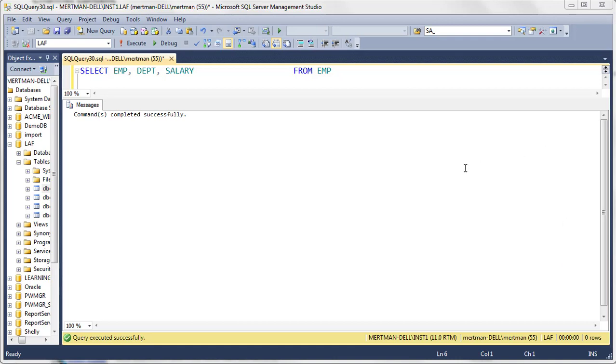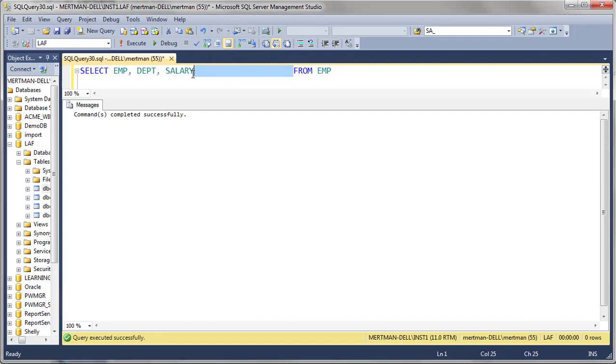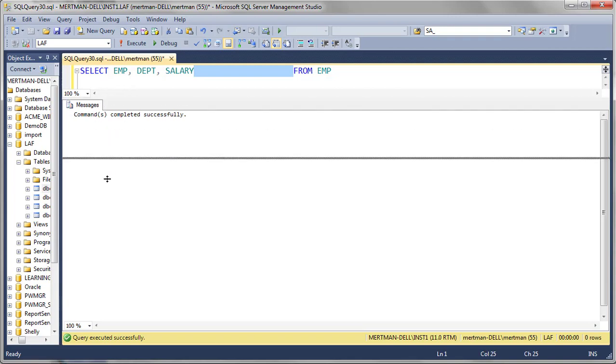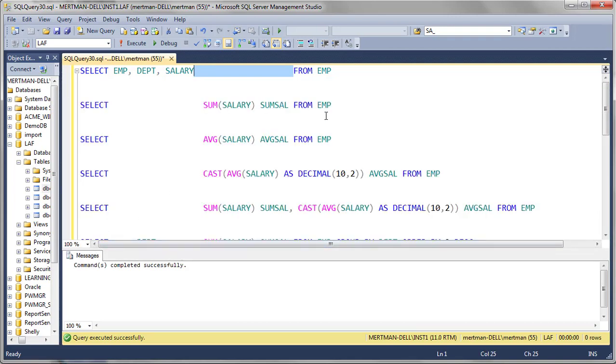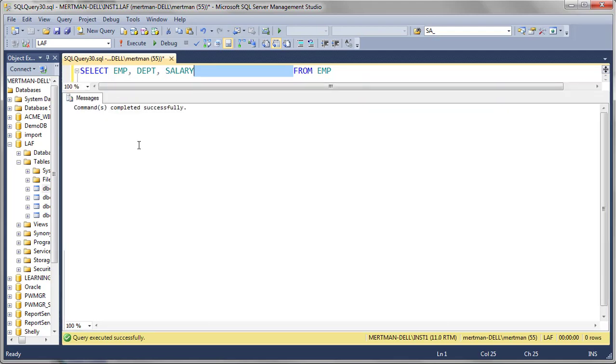So let's get started. First of all, we're going to just be selecting from a table, the employee table. You notice there's a big gap here. That's on purpose. When you see all the other stuff that I have down below, I tried to kind of order everything. No pun, just so it kind of lines up. So just bear with that. I know it looks a little creepy right now, but that's okay.